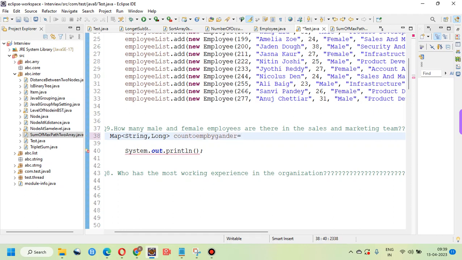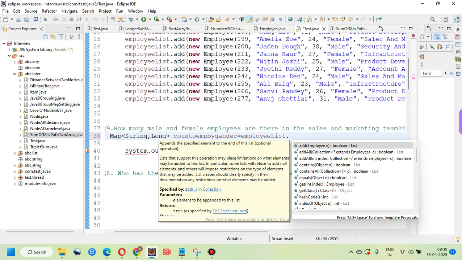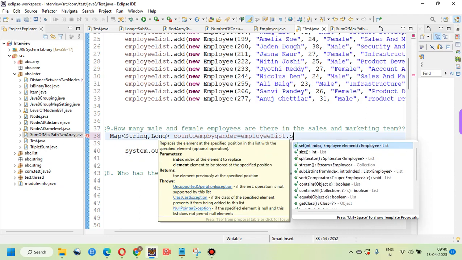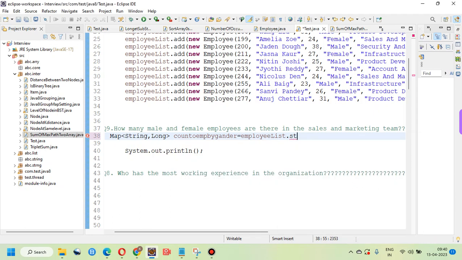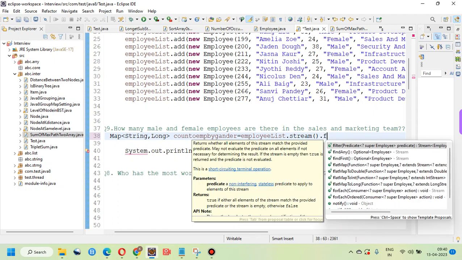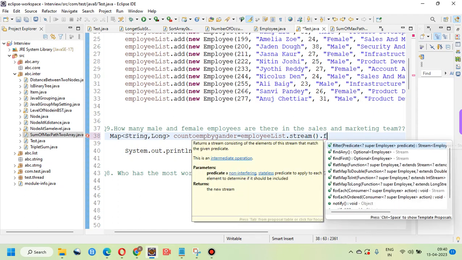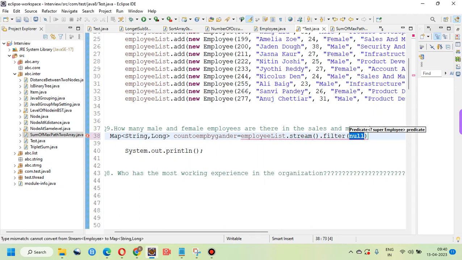I just declared a map. After that I have that employee list. Then I will convert that employee list to a stream. Actually here we are using Java 8, employee list dot stream. Then I'll call one filter method, which is in the stream interface.